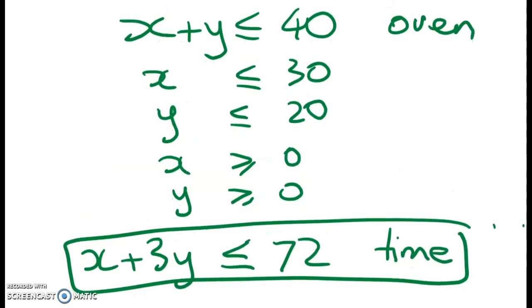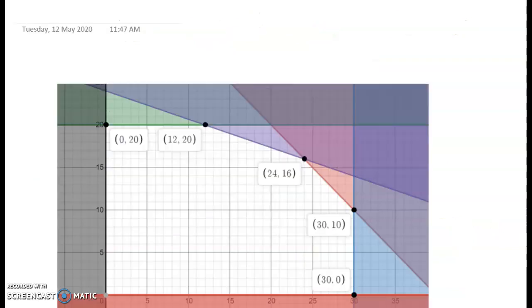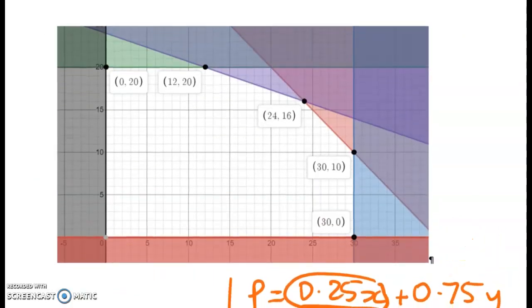So we chuck those into Desmos and we figure out where our vertices are. So we've done variables, objective function, and constraints. Now we're going to try and find the graph that I put in. Okay, here's the graph here. And as usual, we reverse the constraints when we put them into Desmos, and then we're going to go and work out the profit at each of these vertices.